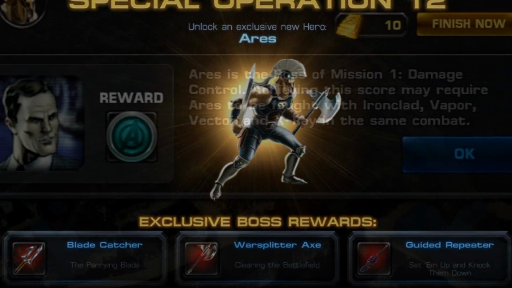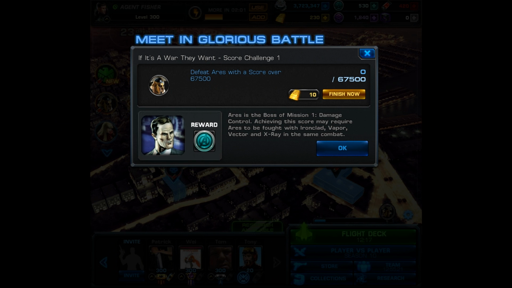In this video we're going to cover the very first score challenge. For this particular challenge, you must defeat Ares with a score of over 67,500. For those of you who don't know, the score challenges are for each of the regular bosses, as well as the epic boss Venom. That means there are 4 in total.